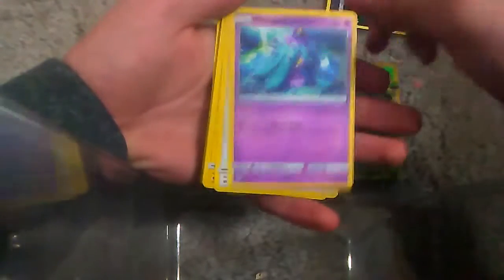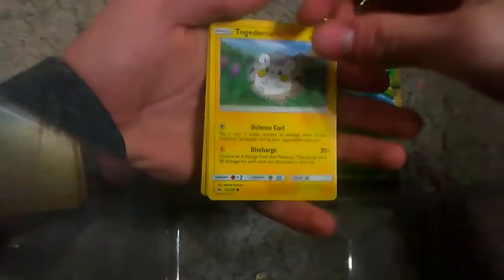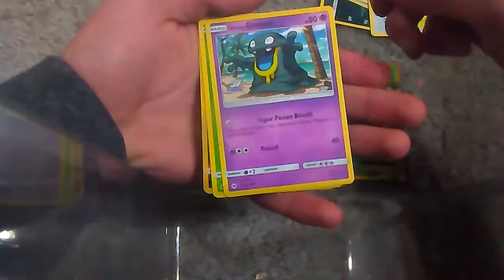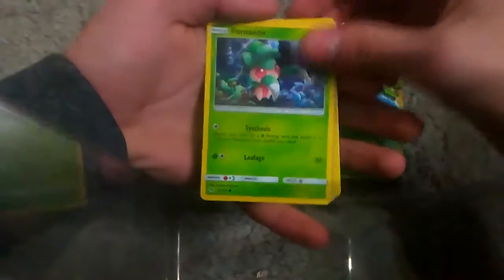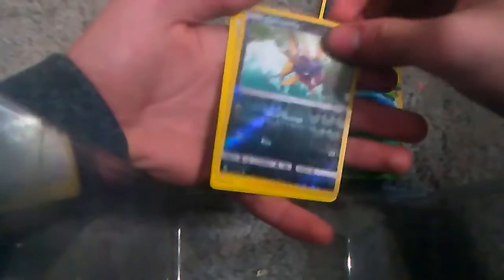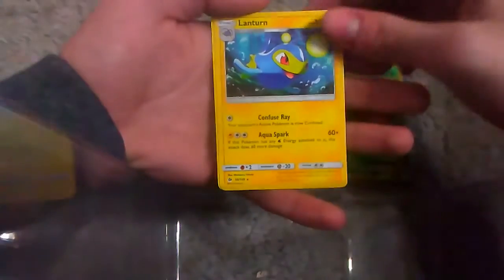The little spike person. Woman. A stuffed animal. A ball of rodent. An ugly looking thing. Don't even know what that is. Wow, ooh, that's a really nice reverse for a piranha, and then a little lantern dude, and then we have another dark energy, so wow.